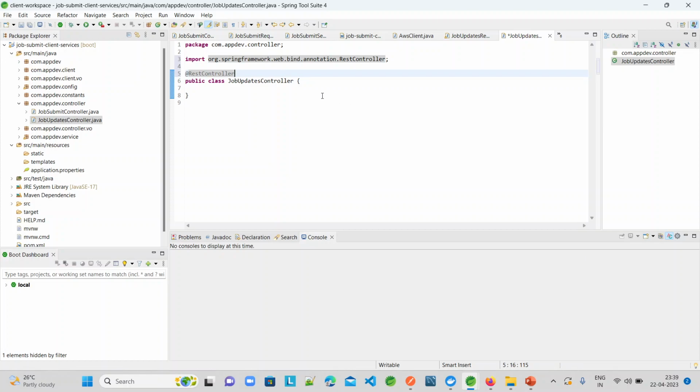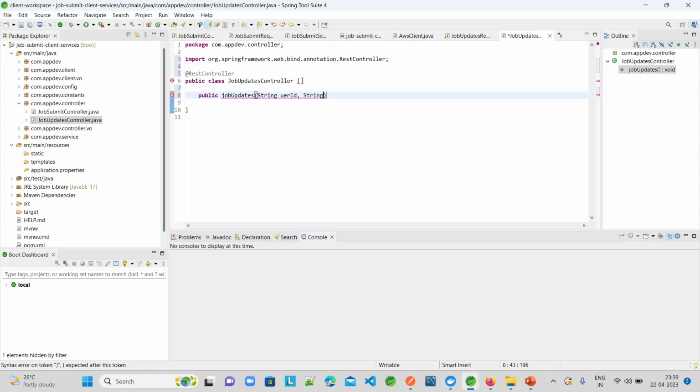Now I have to create one method in this controller. This will be the job updates method, and this method will be accepting the user ID who submitted the job and the job ID that was submitted by that user.